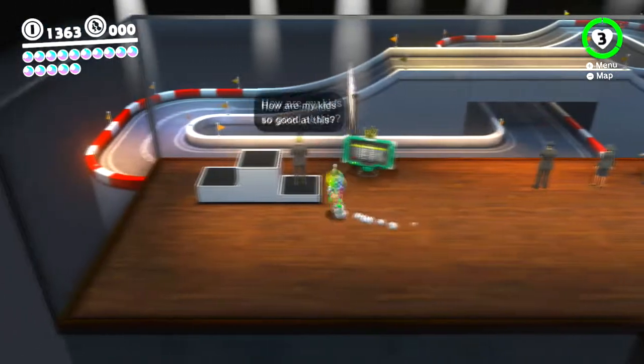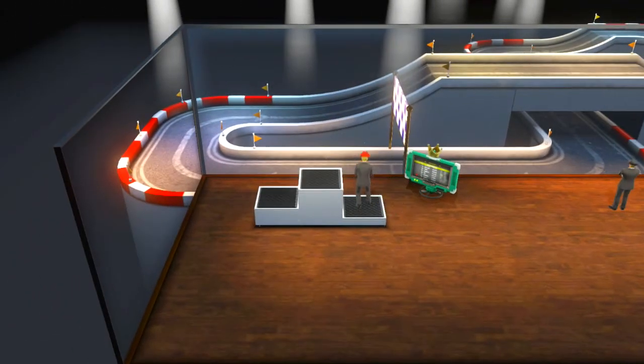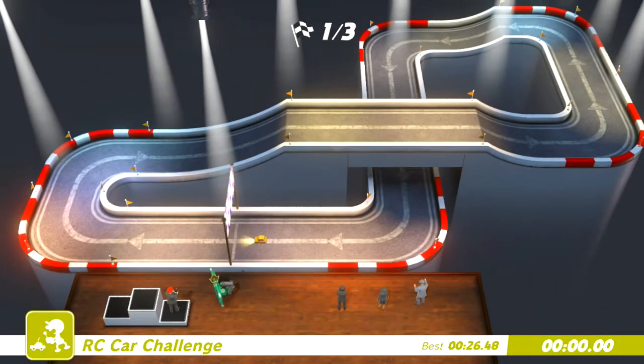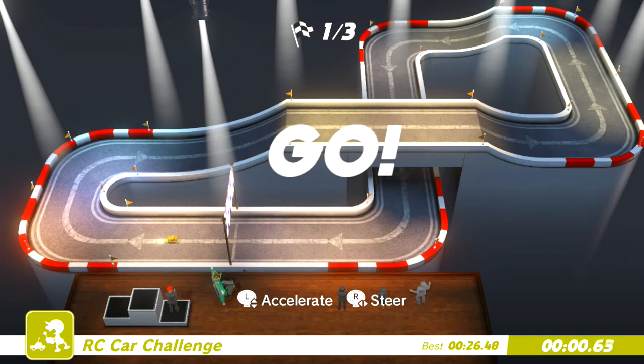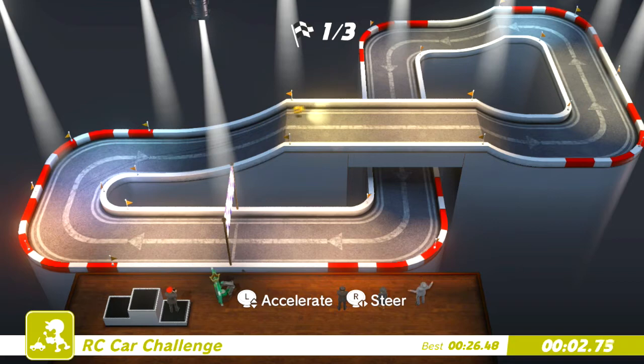Now we're going to go ahead and activate the moon rock here, so that we can get more power moons. The first thing we're going to do is go back to the RC car minigame. That's right, we have to do this again, and this time instead of scoring 35 seconds, we have to go under 26 seconds. 26 sounds like a really odd number to try and achieve, but our personal best right here says 26.4 seconds, so I'm sure we could beat the 26-second mark, and it shouldn't be a problem for me.